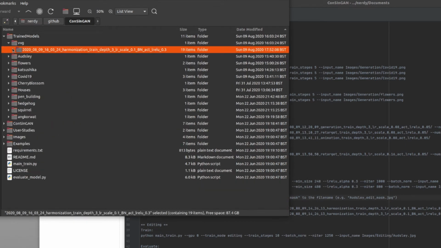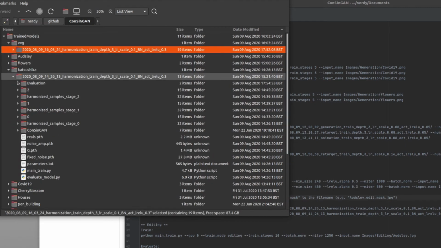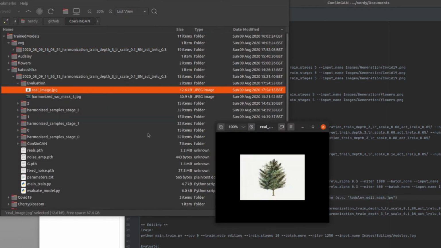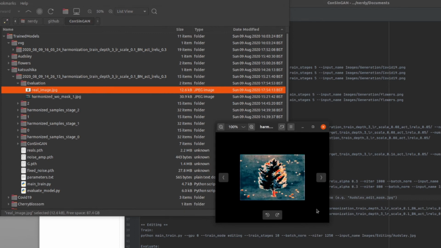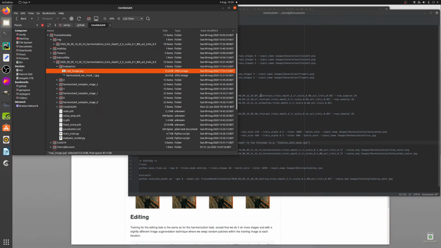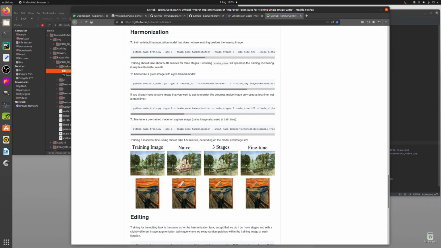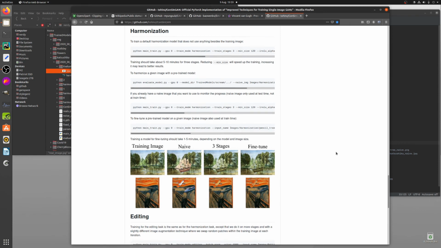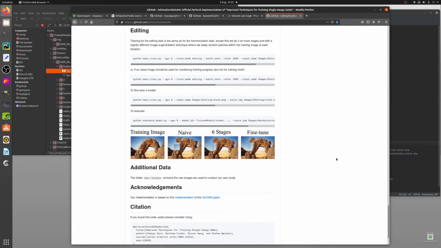And the same thing with the Katsushika. Again, in the evaluate directory, tried it with a tree and then made a different tree. So yeah, that's harmonization. So you can add a little bit in and sort of put it through the same sort of style. And then the next thing is editing. Again, you've got a main train and an evaluate.